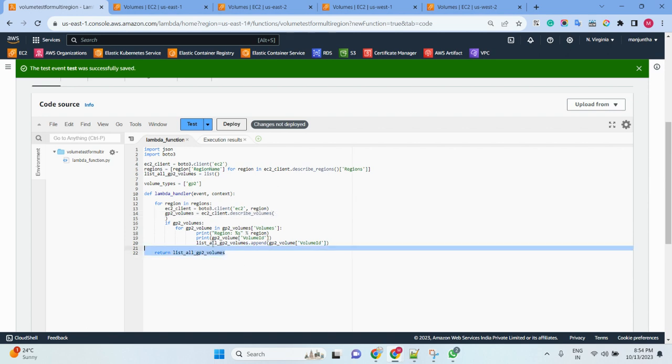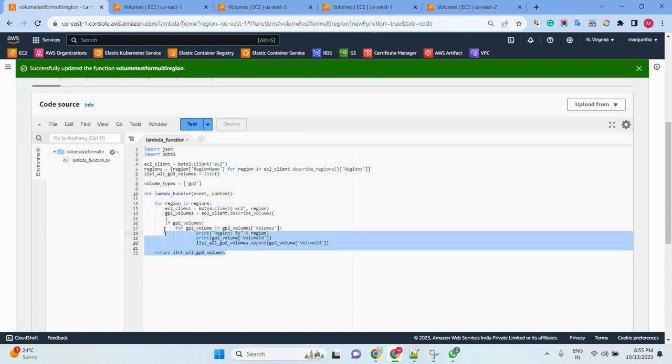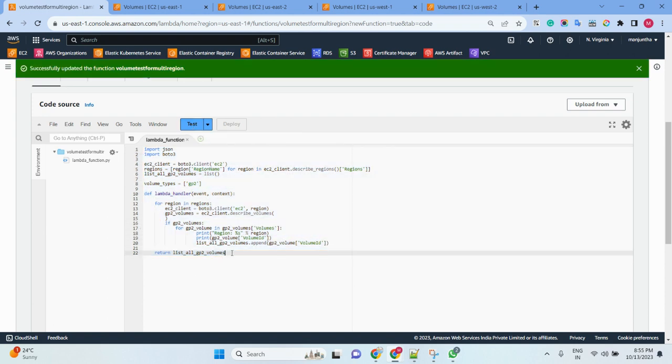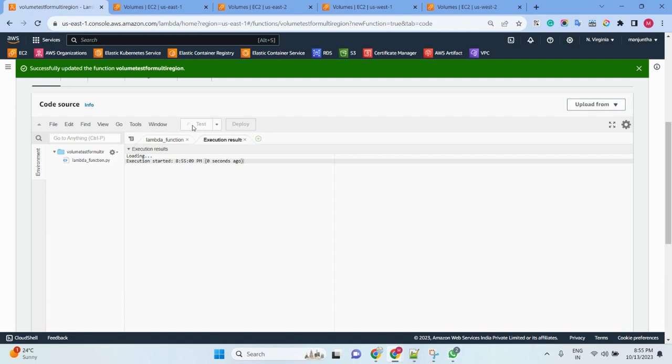This is the script, and I'm going to share it in the description. You can copy it and test it on your side. Now I'm going to deploy it. This Python script will list all the GP2 volumes. Let's test it.